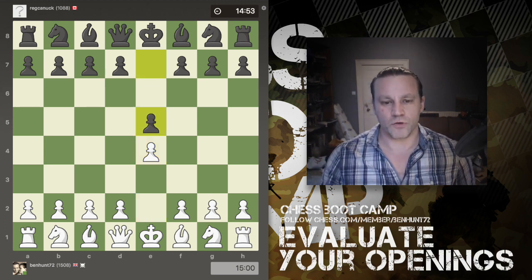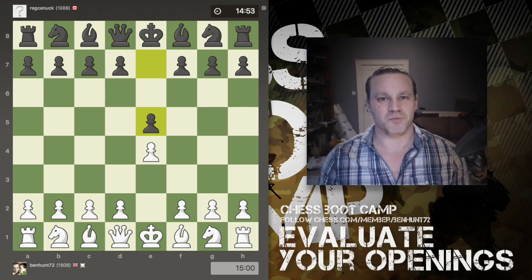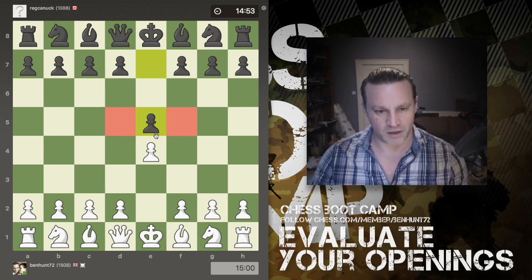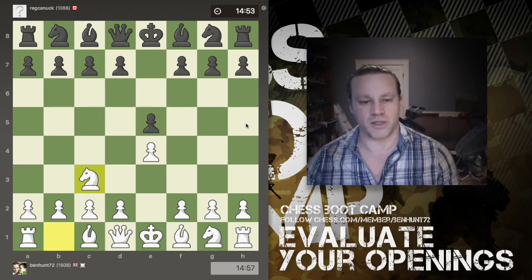So I start with e4 and we have e5. Perfect first move, right? We control some of the center, and likewise black is controlling these two. The bishop can come out, the queen can come out. There's nothing not to like about that move.